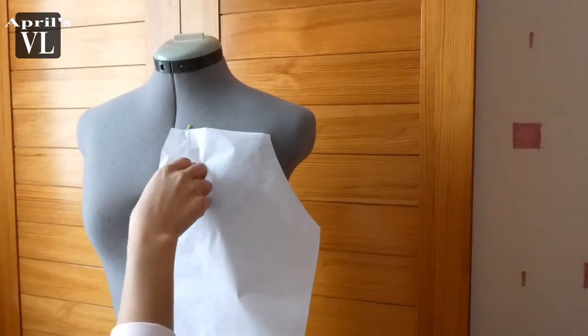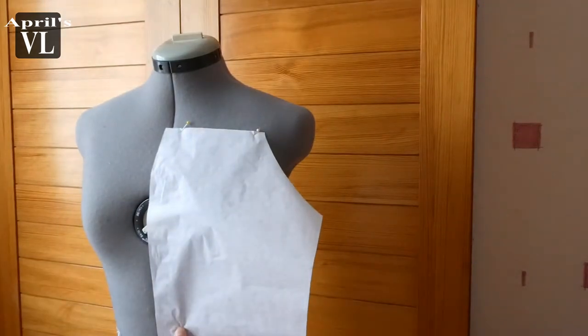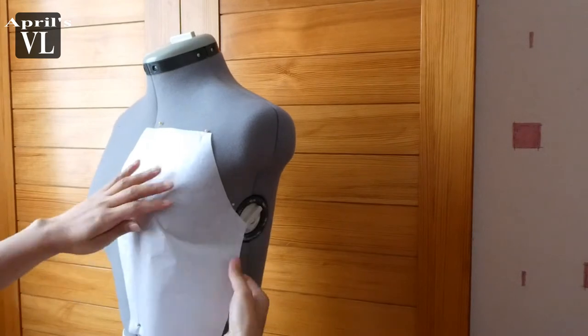I think this is a very big mistake, what I'm doing right now. If you guys want to try this, make sure to use a fabric, not a paper like I did.